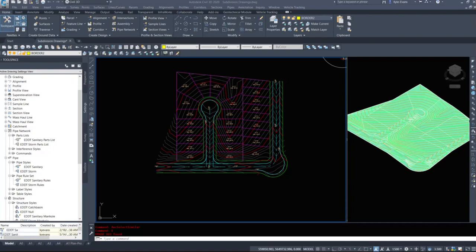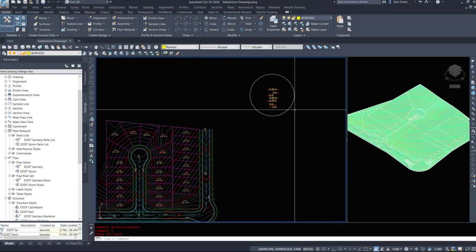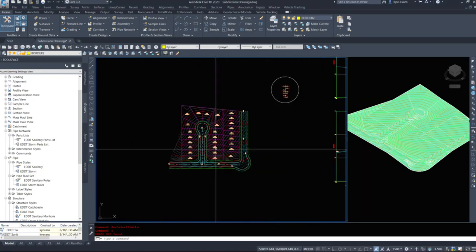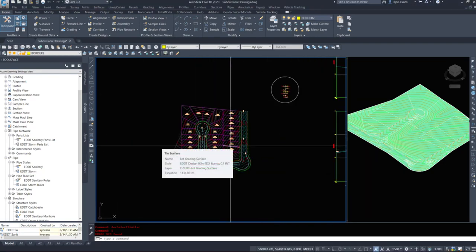In this video here, we are going to start looking at the next part of our subdivision design. In the previous videos, we've created our alignments, we've graded our road, we've graded in the lots, we've created a knuckle, we've created a cul-de-sac, and we're working on design. We have some assemblies and profiles and whatnot. So the next steps in the subdivision design here is worrying about groundwater or rainwater and sanitary flow, and we're going to get into our underground utilities.